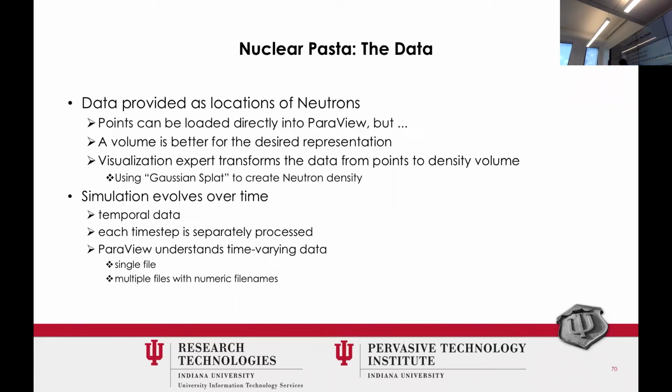So a couple of features of the simulation is that, one, it's time varying, the time changes. So there's several different time step files. Each one of those is processed separately with this Gaussian splat with all the same parameters, so they all match up. ParaView has a couple of ways of loading time varying data. One is you can have a single file that has all the information with a timestamp for each bit of information. Or you can have multiple files, and if those files all have a number in them that's, say, the same number of digits long, ParaView assumes that those are all going to be a sequence of data.